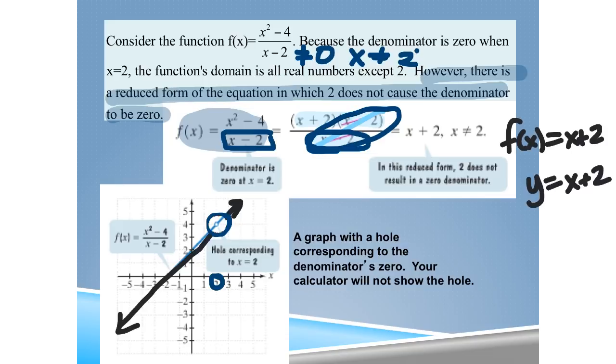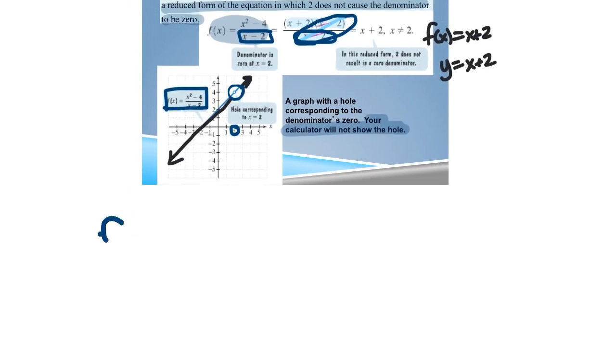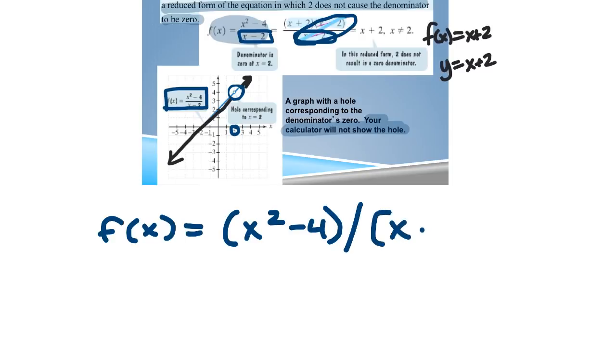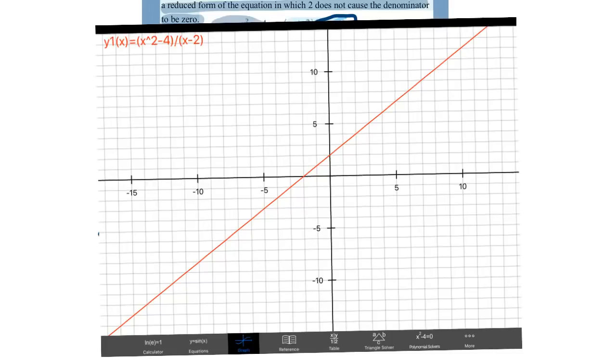So the first thing you want to do before you even start to simplify a function is always identify that domain restriction. If there's a restriction before you can cancel things out, that reduces in a hole. Now notice most calculators do not show the hole. So if you were to actually type in your calculator this function, which would be f of x equals, or y equals, x squared minus 4 divided by x minus 2, your graph would appear like this.